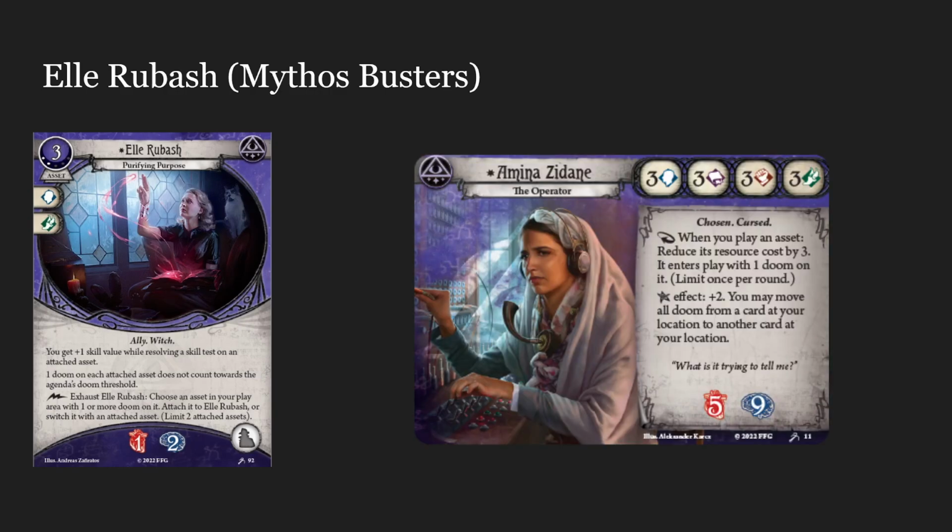I already talked about her in a previous video. Go back and check that video out if you haven't seen it already. But her ability lets you reduce the resource cost of a card by 3 if you're willing to have it come into play with a doom on it. That is great with Elle. You can have an asset, any asset, come in for 3 cheaper, stick it under Elle, and that doom doesn't count towards the agenda's doom threshold. You won't have to worry about it.